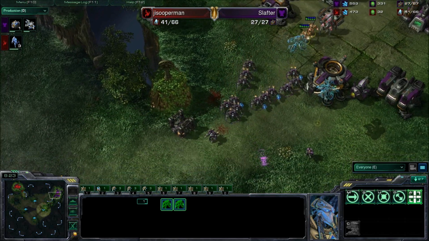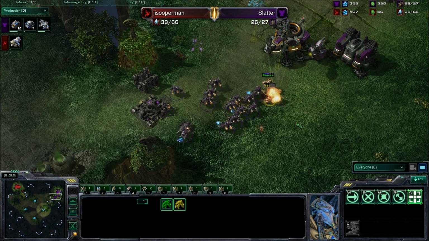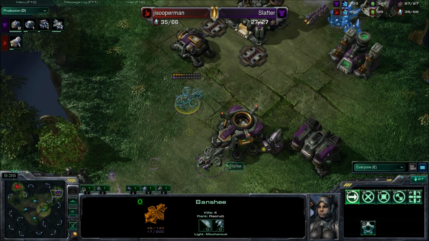Jisooperman is not making a robotics facility. That's what he needs to do. He's making a forge right now. That's a great choice as well. He will be able to get up that static defense to be able to stop those Banshees from doing a huge amount of damage to his base.